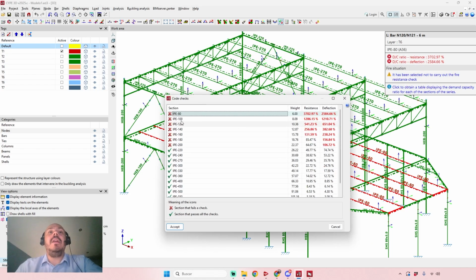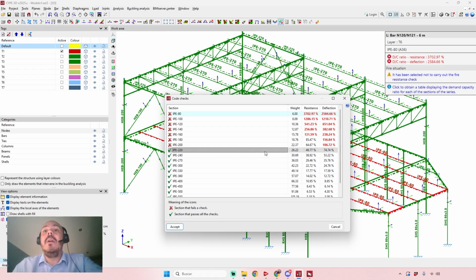So if I click here, I've selected the IP80, and of course this is too small, and the minimum section necessary to this part of the structure would be the IP 220. Okay, and here we can see how much of the resistance or the deflection of each one of the sections was used, and then if it's safe or not.